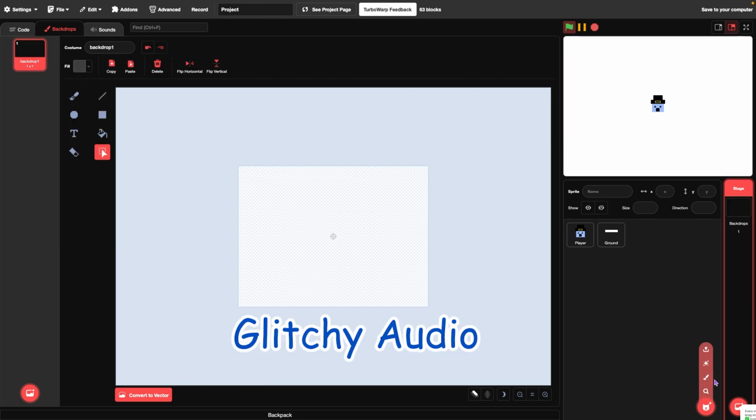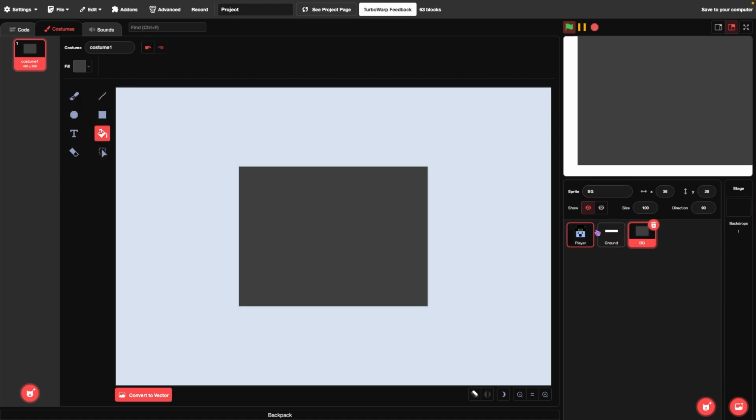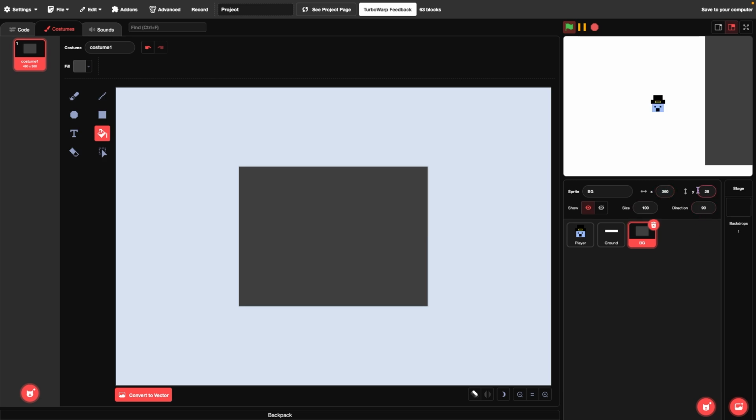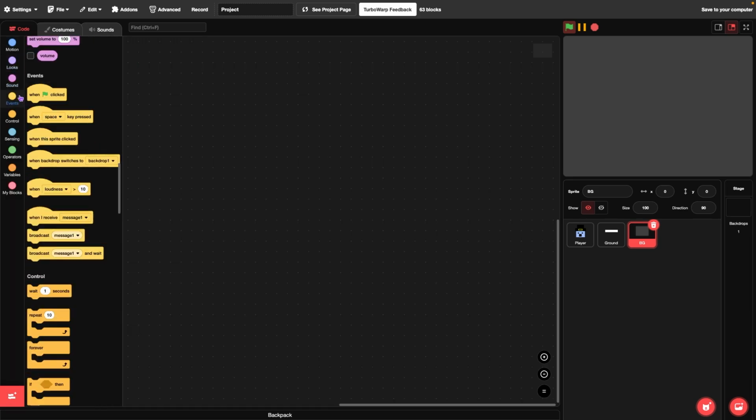We're gonna make like a submarine game. So you add like a background. You make it like gray. Set it to 0, 0. Oh, we also need to make it go to the back layer.